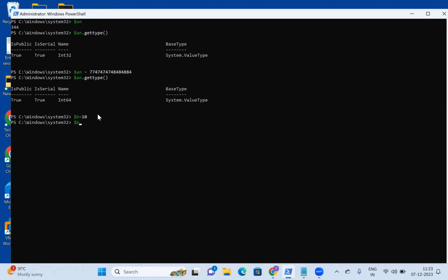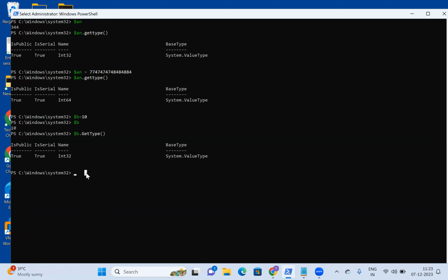So $B equal to 10, just one variable. Okay, so we'll see the data type of this. Get type. At default, that is showing int 32, right?